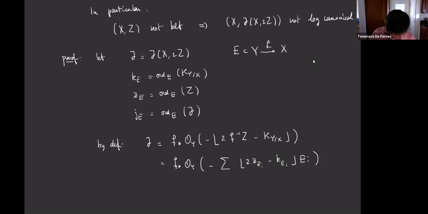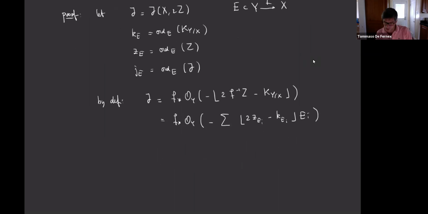Okay, using a similar notation. What does it mean to belong to a push forward like that? You look at a function in X, and you require that the order of vanishing, when you pull back the function to Y, along each EI is at least that coefficient. So in particular, if I just test this along the divisor E, I see that the order of vanishing of the elements in J, and therefore this JE, has to be at least the corresponding coefficient along E, which is the round down of 2ZE minus KE. Okay, so that's a rational number. K is an integer, but Z in general is just a rational number, but I round it down. And that number is certainly greater than 2ZE minus KE minus 1.